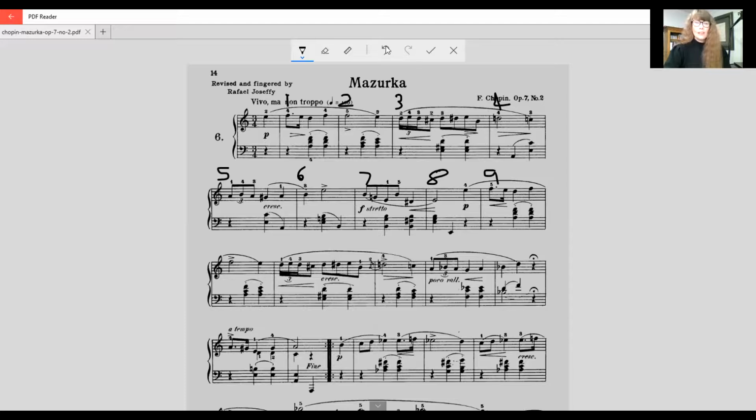Okay. The other thing that you'll notice, sometimes you'll get a piece of music and they don't have the measures all marked in, but they do have the beginning of each line marked in. So here's measure 1, 2, 3, 4. They'll mark in measure 5, 6, 7, 8, 9, 10, and so forth. So you'll sometimes get music with that marked in. And having the measures all marked in and numbered makes it really, really easy if you're studying in a group playing a piece of music and the conductor, let's say, wants you to start on measure 6. You'll know where to count that out in your music.